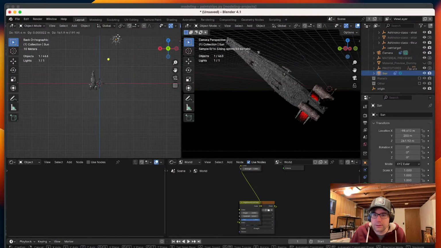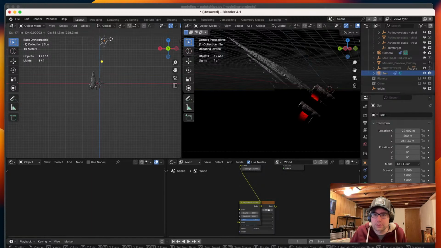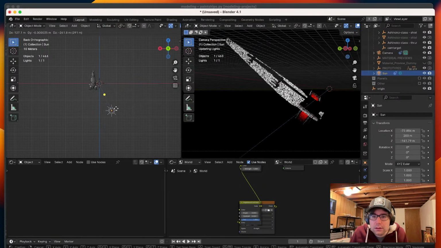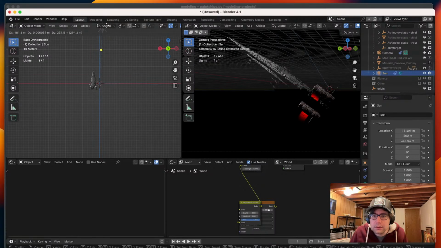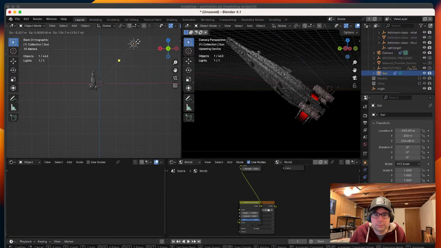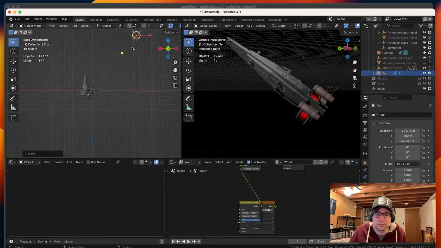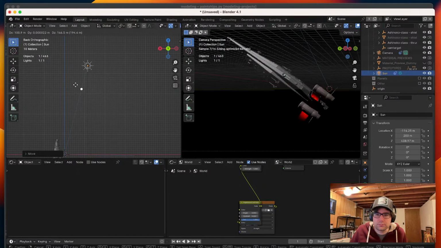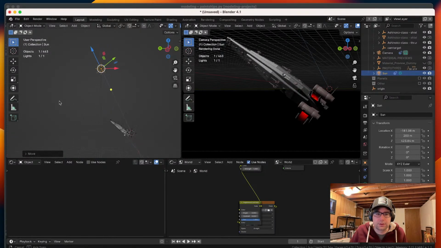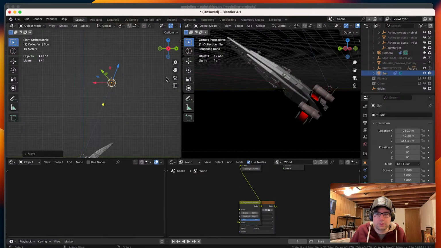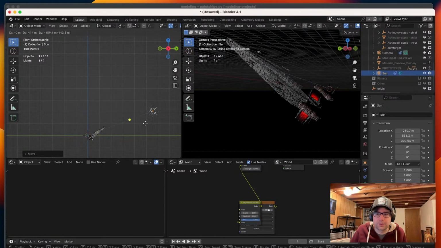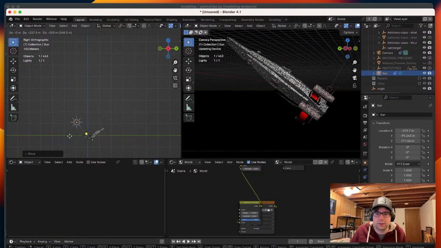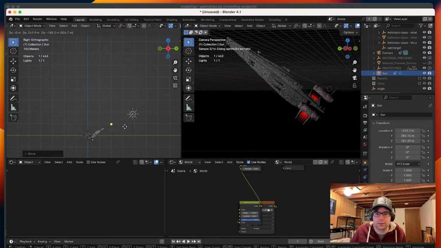Let's move the sun around a little bit. I just want to try to get something like a nice rendered view here, and then we can call it good for tonight.